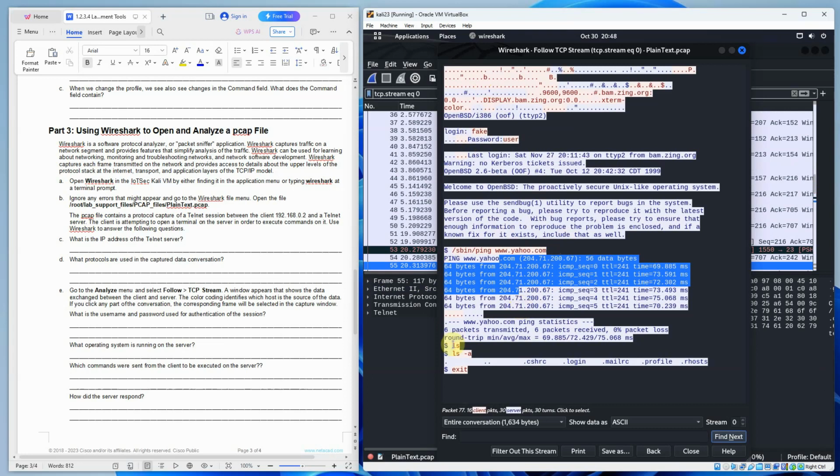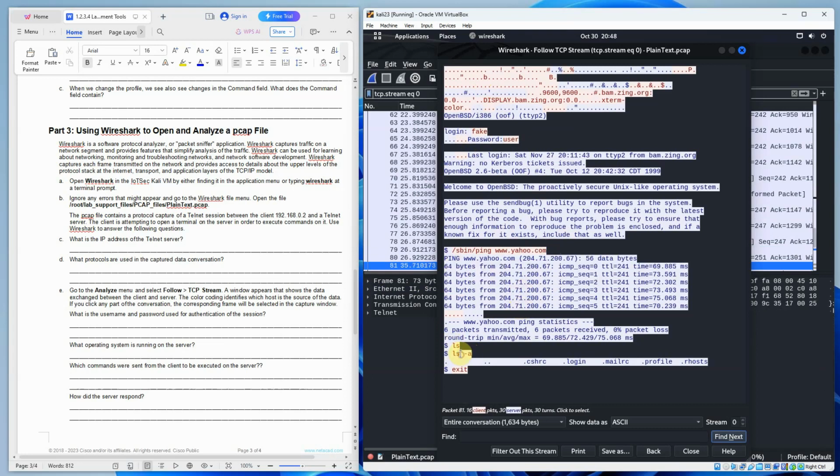Next, I run ls and ls -la, to figure out whether I can list whatever is in the directory that I telnetted and logged in to. So this is all the commands sent by the client to execute on the server. All the red ones here, here, and here, and then finally exit.